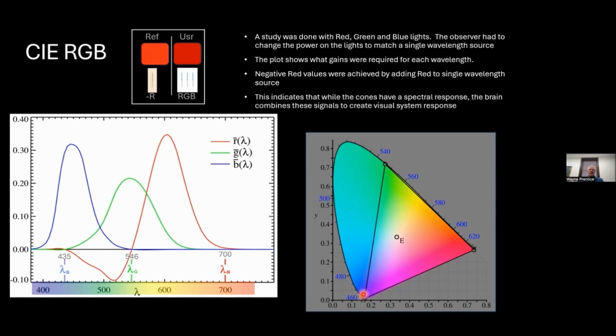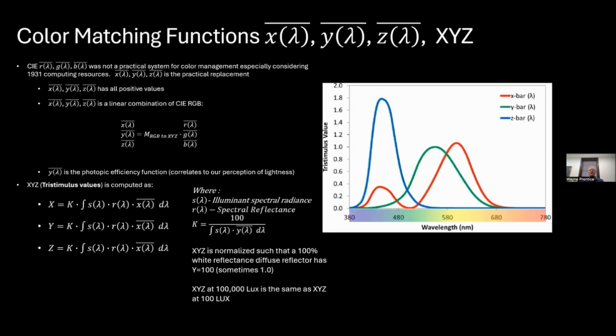That was found to be a very impractical set of color matching functions. And so, oh, there we go. Now it turns to green and blue. All right, I should have studied up on this. So they decided not to use those and decided to change into something else, into this set of color functions.